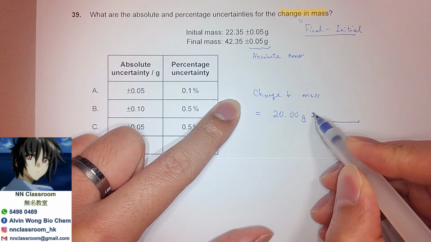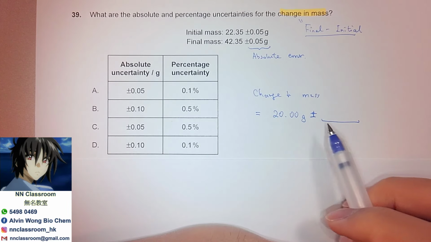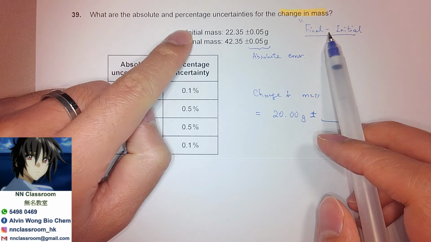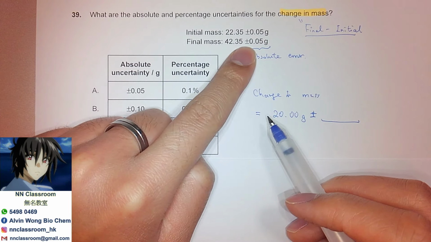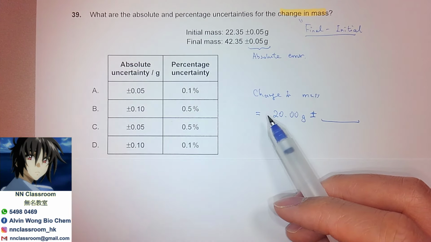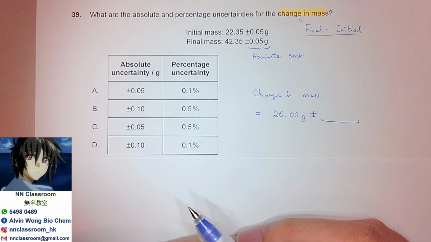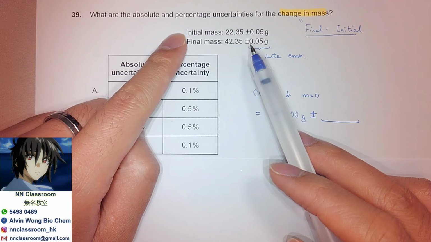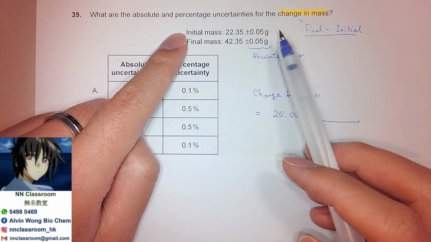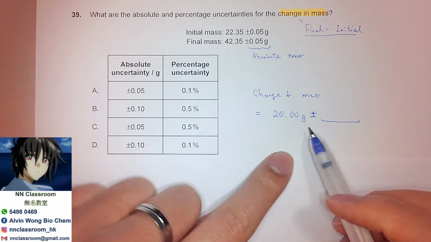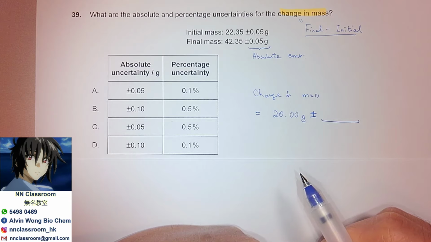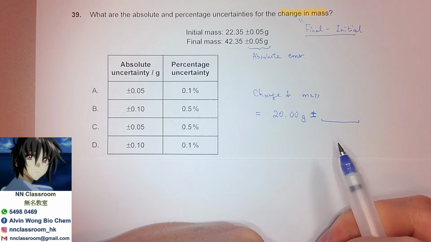But how much is the absolute error? Remember, whenever it is an addition or subtraction of data, the absolute error must be added up, because errors can only be accumulated but not eliminated. So accumulating error is a must-have procedure. No matter how many times we measure the mass, every measurement is subject to an error. So no matter how we do the calculation, errors can only be accumulated but not reduced, unless we change the procedures or protocols, right?